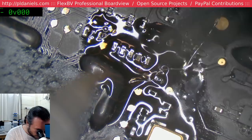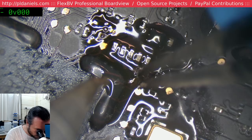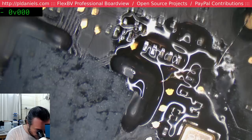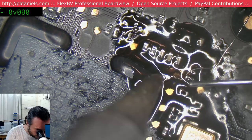Swearing may commence. God damn. I really need more solder on that point. And everything's sticky at the moment, which means everything gets moved around. Okay.